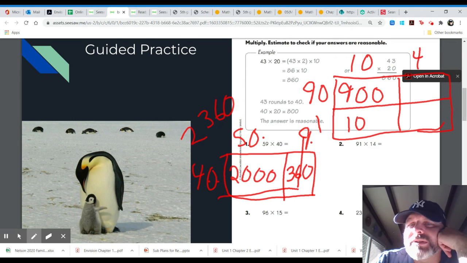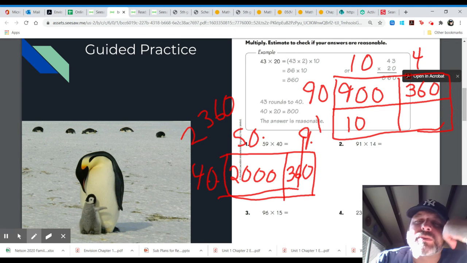Okay, and then the next two we have to do is 90 times 4, because there's 4 ones over on the other number. So 4 times 9 is 36. Okay, 4 times 9 is 36. And we have a 0 because it was 90. And the last one we have is 1 times 4 because it's the last square. 1 goes over and 4 comes down, and it's 4 times 1 or 1 times 4, and it's 4.